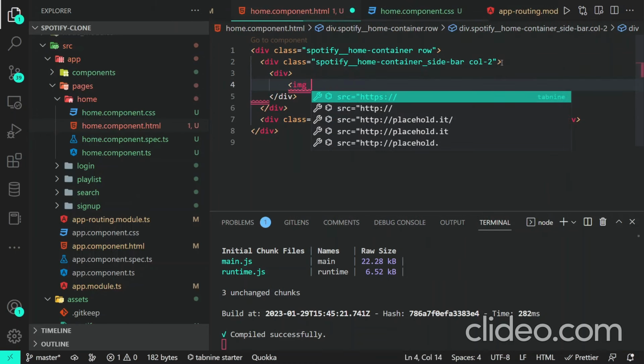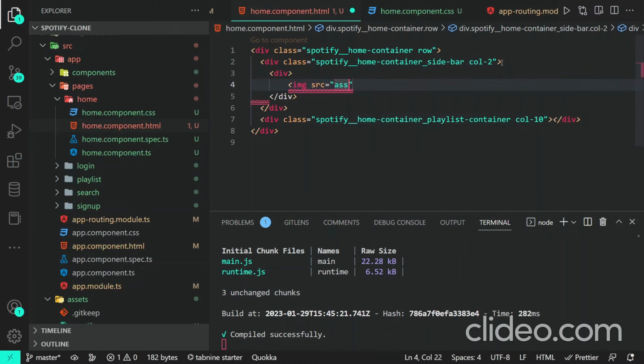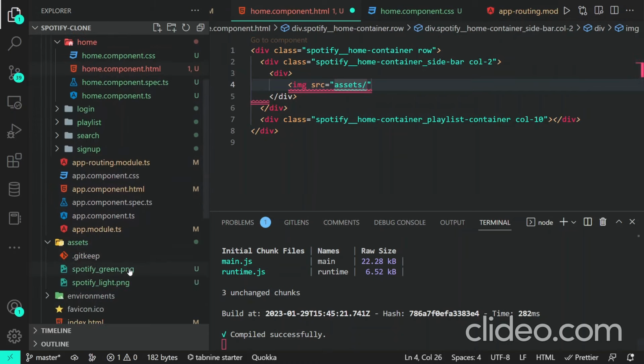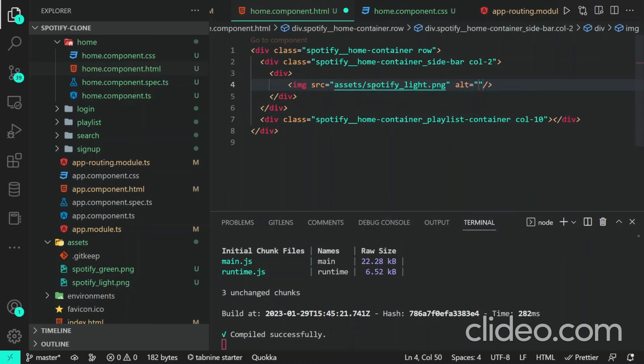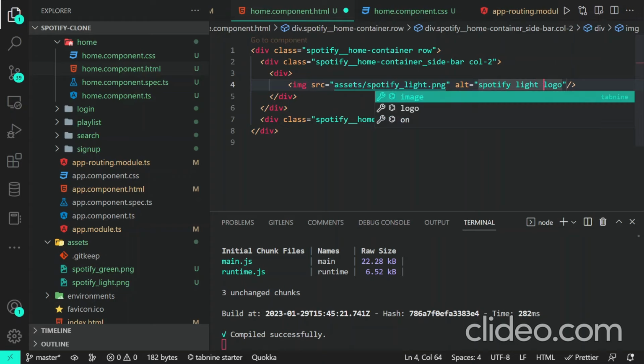Inside the div, I will be using image source, and I will be setting it to assets slash. Inside the assets, you can see there is a Spotify light.png. Let's hit save, and in the alt, I want to do something like this, Spotify logo. We can see something like this light logo.